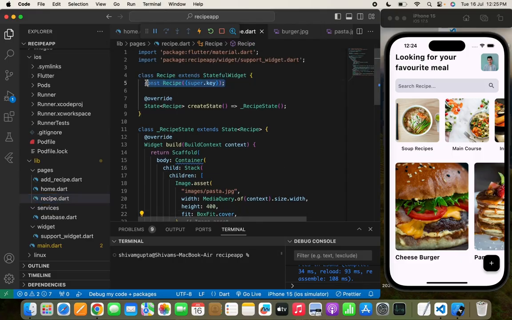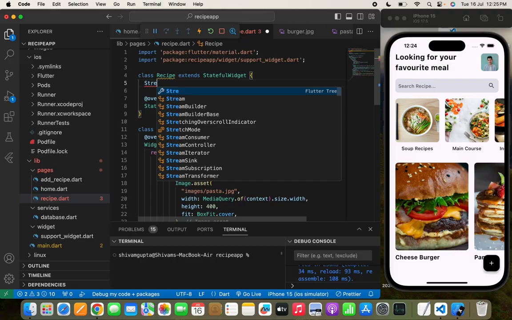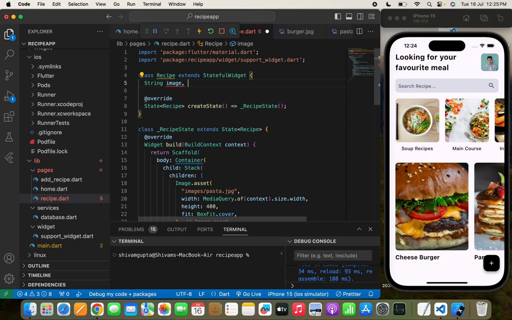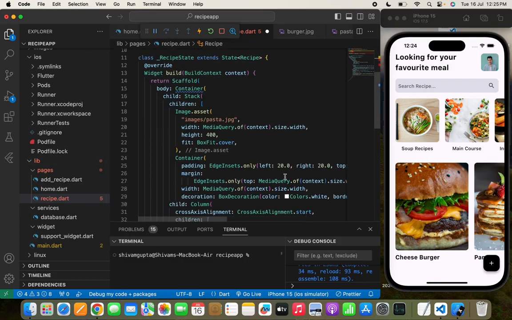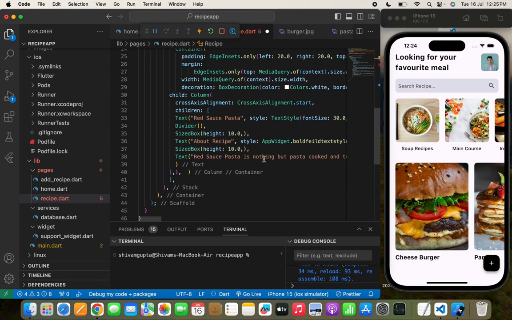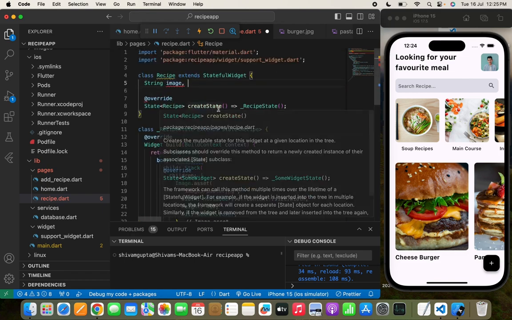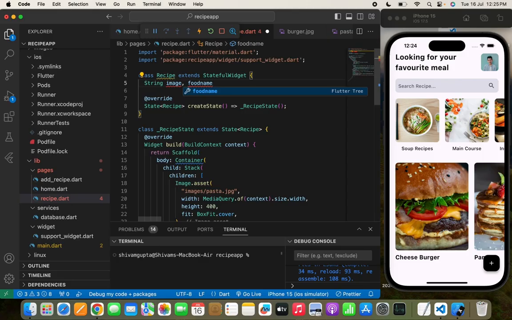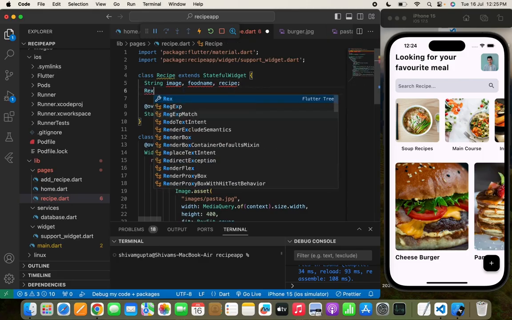So we can pass a string, and in the string I will simply pass an image, and after the image I can simply pass a food name and the recipe. So I will pass image, we can pass food name and the recipe, something like this, and we need to call this.